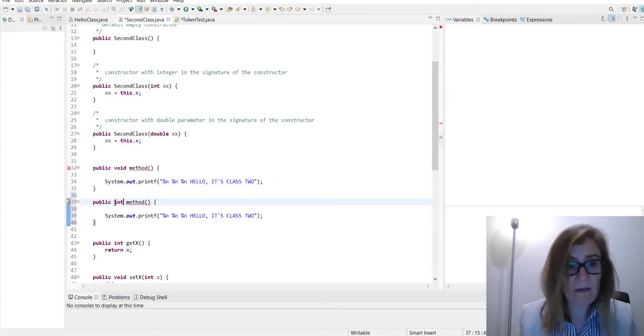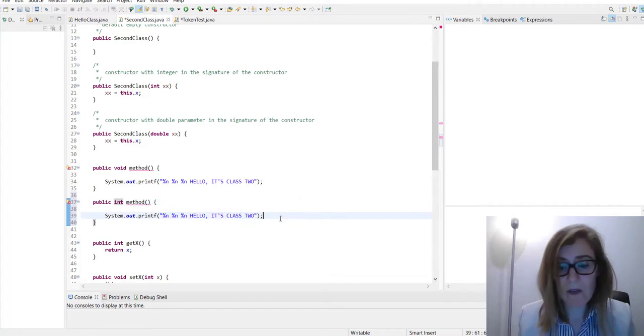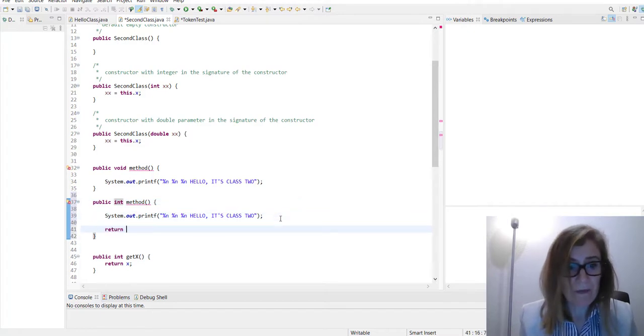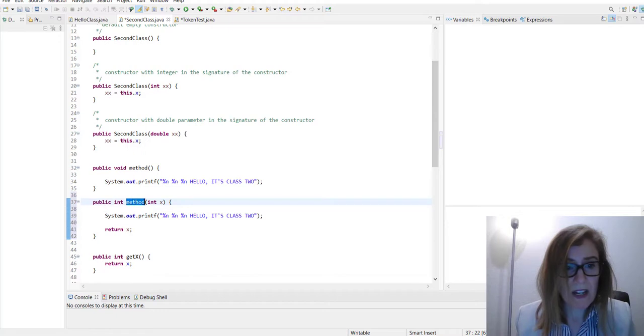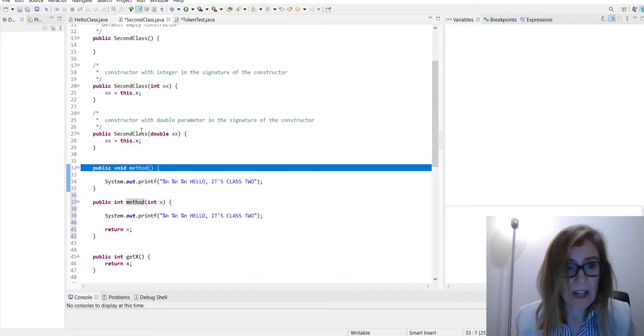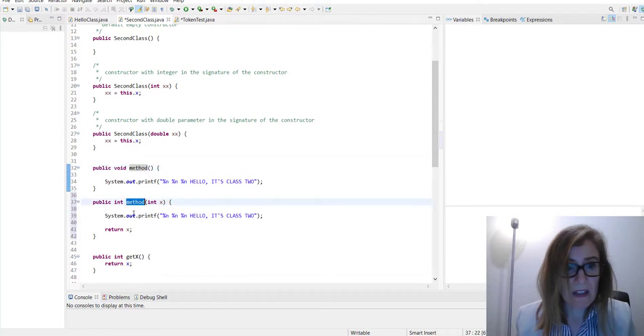So if we have int, let's say, then we have to have a return statement. We have to have int x here, and then it returns x. So if I call this method, I can call second class dot method, and it has to return x.